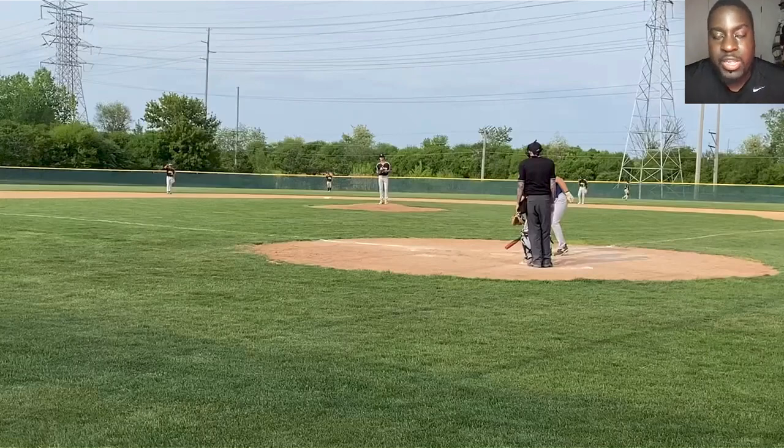And this pitch right here went into his box, and he took a swing on it, and that's the reason why he was able to drive this ball over the fence. Now the next tip I shared with them, I had to learn the hard way.